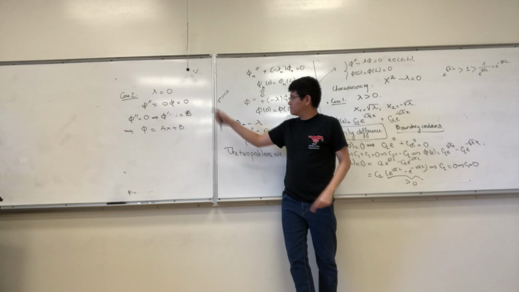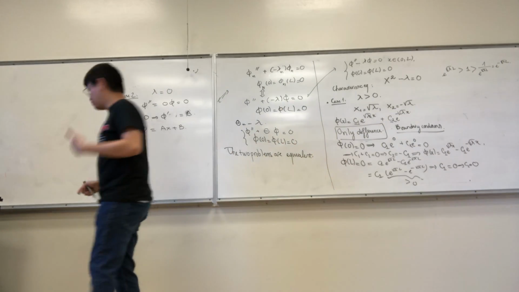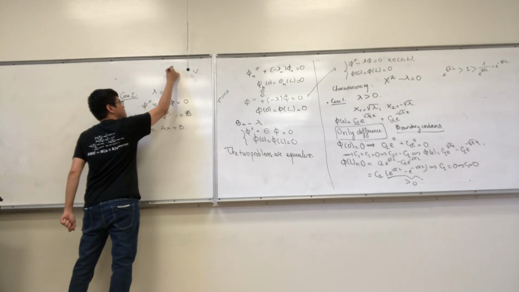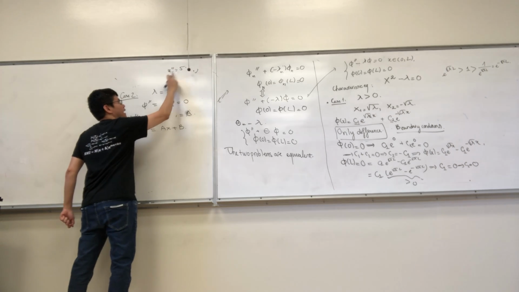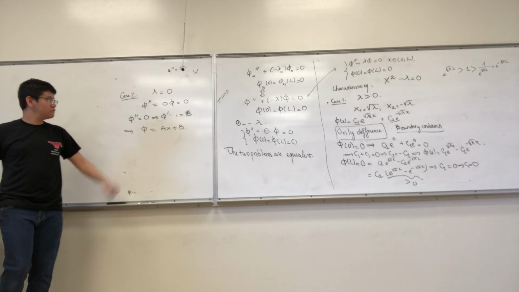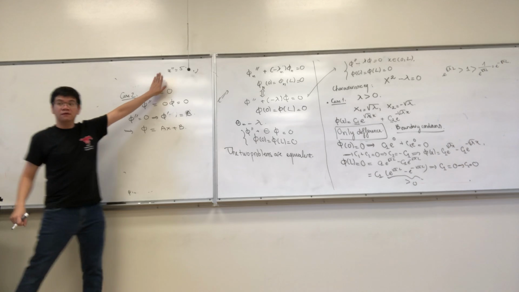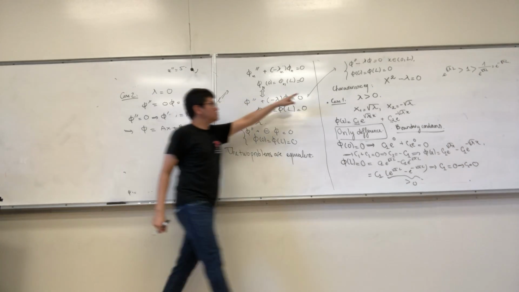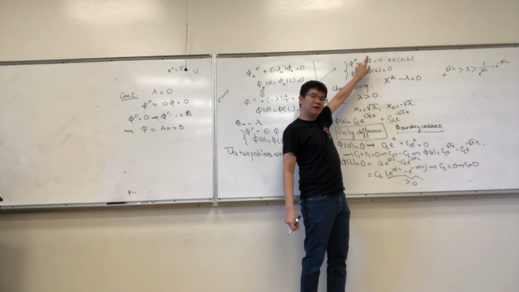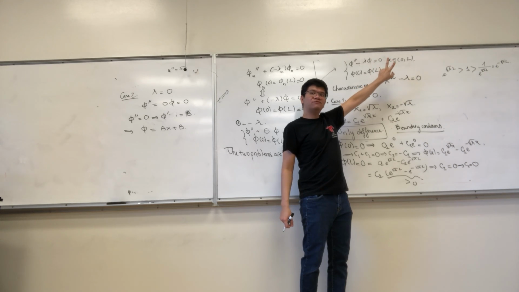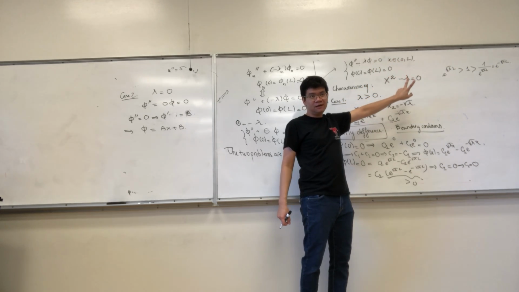This is different from the original equation. You have one unknown, right? So, for instance, this equation has only one unknown. You have to find u, right? But in this equation, you have two unknowns, the lambda and the phi. You have to find at the same time the lambda and the phi.